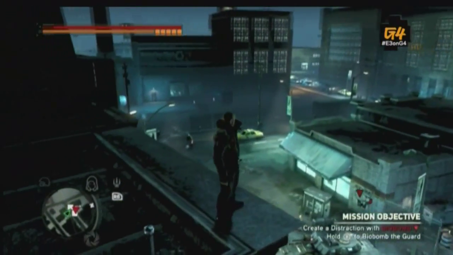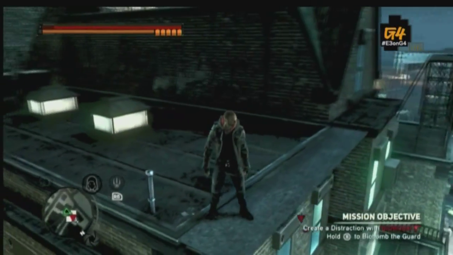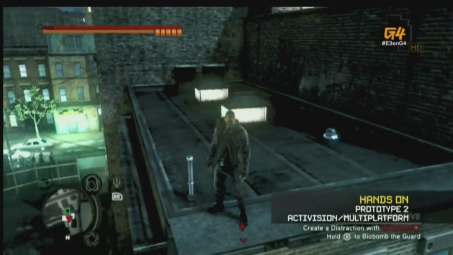Okay, so we have a new character. We do. Prototype 2 is with Sergeant James Heller. He's stationed abroad during the first outbreak of the virus in Prototype 1, returns to New York City, his hometown, and finds it absolutely devastated. Finds that all hell has broken loose. Oh, yes. It's not pretty.